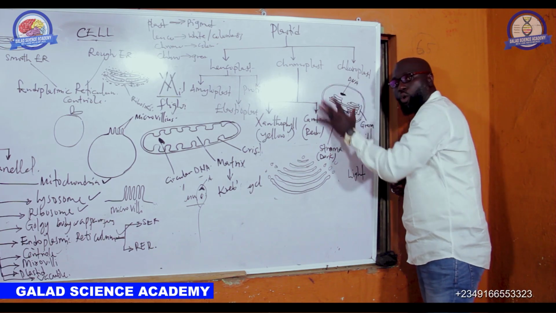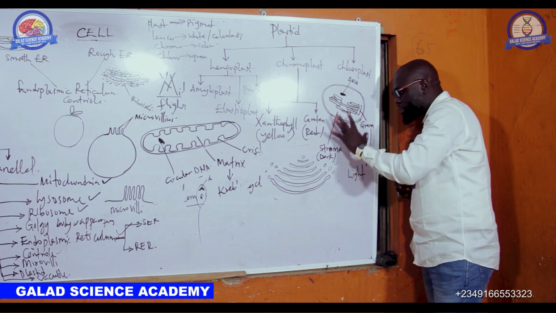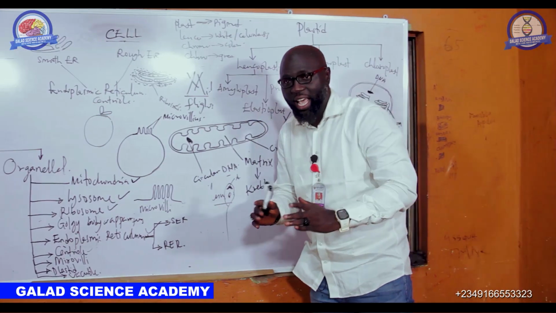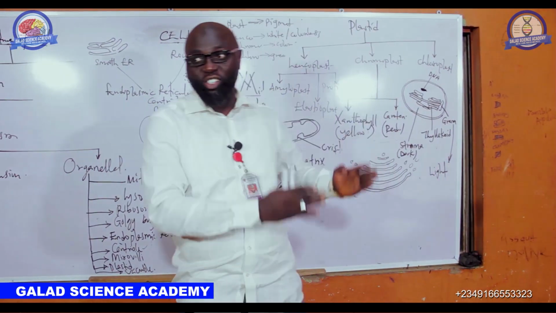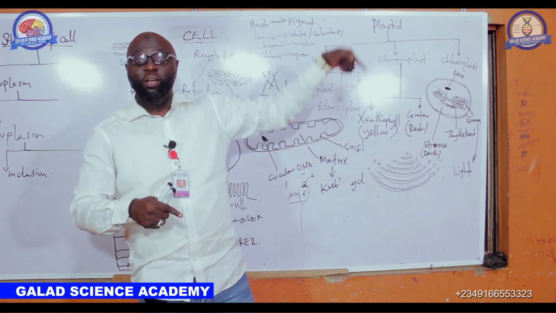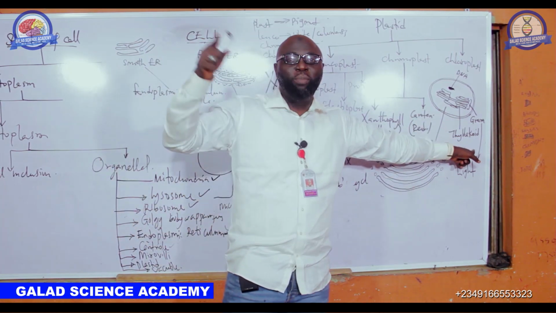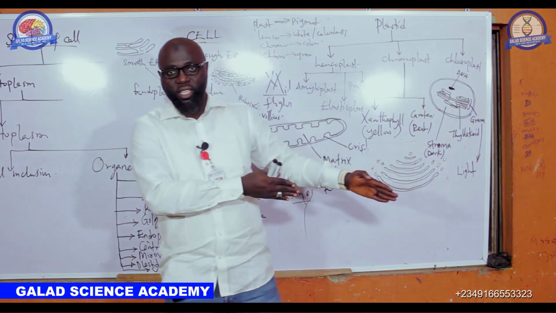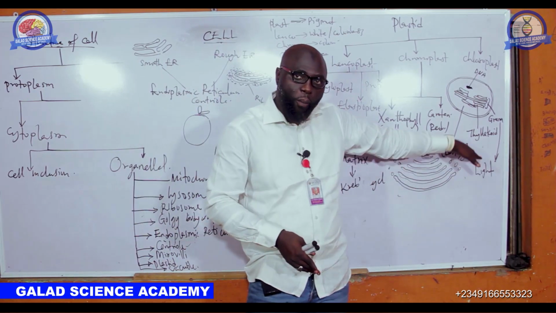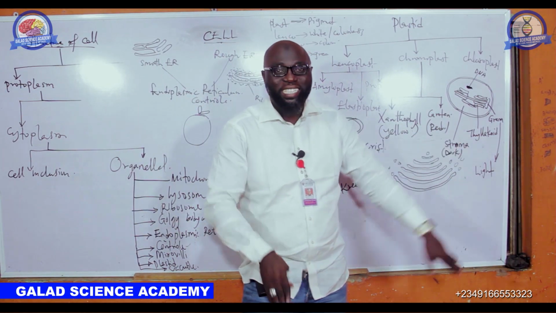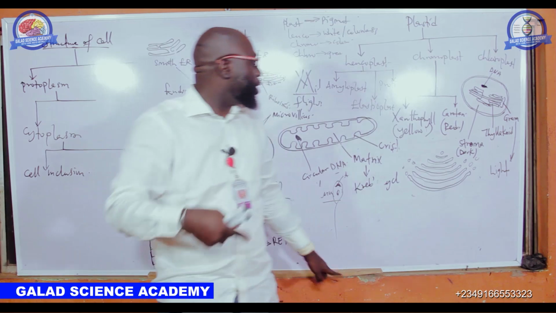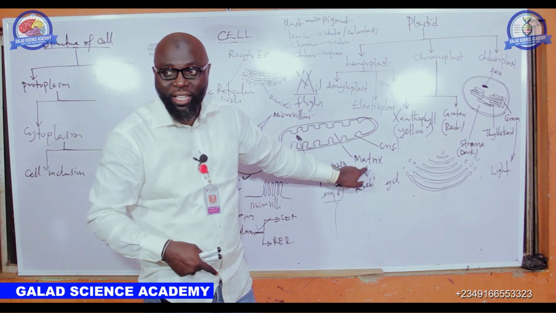In the chloroplast. And the major function of chloroplast is for what? It is used for photosynthesis. And there are two stages of photosynthesis. We have light reaction and dark reaction. So in what part of chloroplast does the light reaction take place? It is called grana. What is the basic unit of grana? It is called thylakoid. And the dark reaction stage of photosynthesis takes place in the what? In the stroma. And the stroma is the inner floor of what? Of chloroplast. Where the inner floor of mitochondria is called matrix.